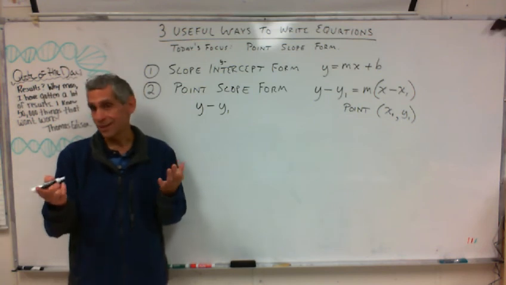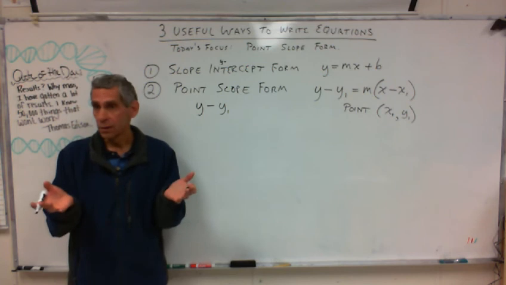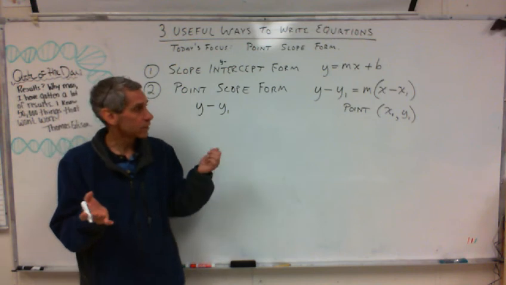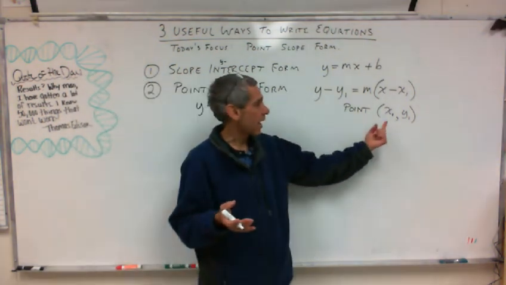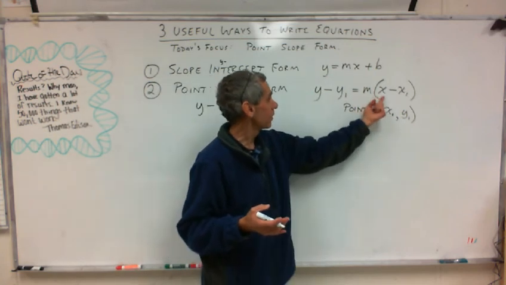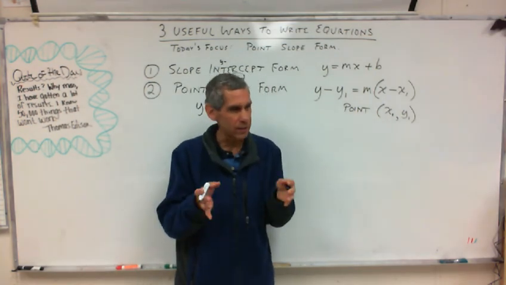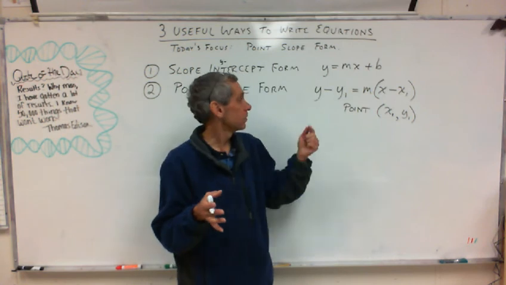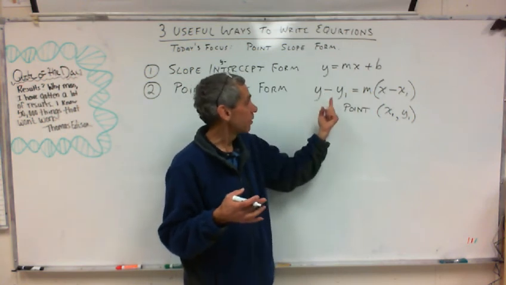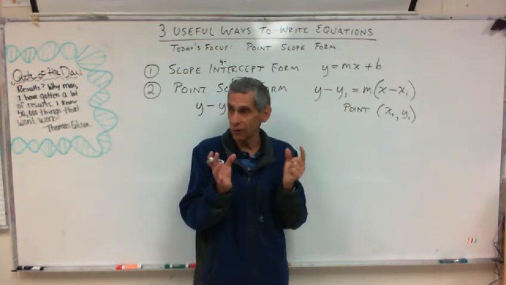What is a point? A point is what comma what? x comma y, right? A point has an x in it and a y in it, but the equation also has an x in it and a y in it. So you have to have a way to differentiate between the y of the equation and the y of the point. You have to know the difference between the two because they're different numbers.